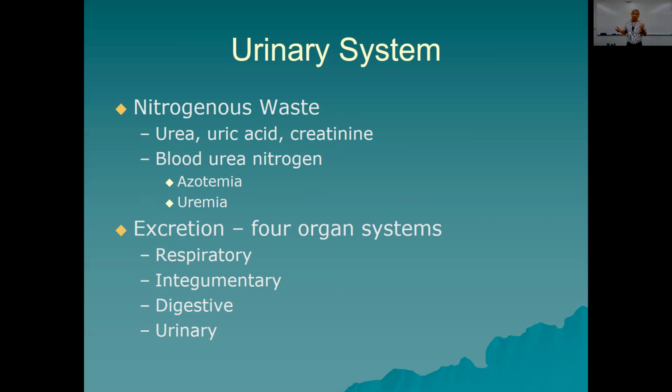And this is why feces are brown, as a matter of fact, because of these bile pigments. But most of feces is not excretory material. It's voided, indigestible matter. It never really got inside your body. It's not a metabolic waste product. It's just undigested stuff. But still, it is an excretory system. And the urinary system, of course, is a major excretory system, besides doing all that other stuff.